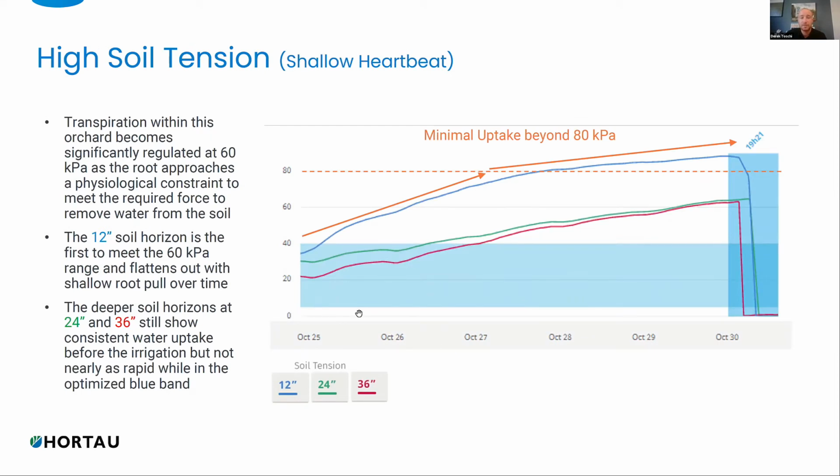Okay, and so once we start exiting that comfort zone above 40 kilopascals, we start seeing those stomata close and prevent CO2 from entering the tree. So we're limiting carbohydrate production, and we're also seeing diminished water availability and diminished plant demand the higher the soil tension gets as more stomata start closing.